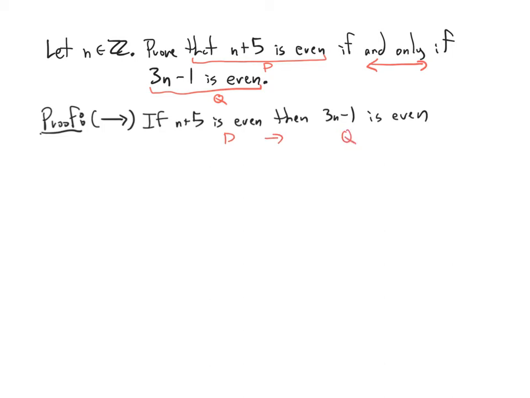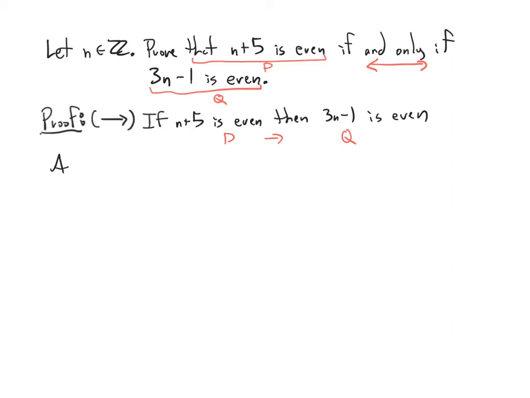Okay. So looking at this, I'm going to try doing a direct proof for this, and the reason that I note that is I think n plus 5 is a little bit simpler than 3n minus 1. To get some information about n itself, I wouldn't have to divide by anything. So that makes it seem a little bit simpler to me. So I'm going to try just a direct proof and see if I can do this. So let's go ahead. I'll just do a direct proof here.